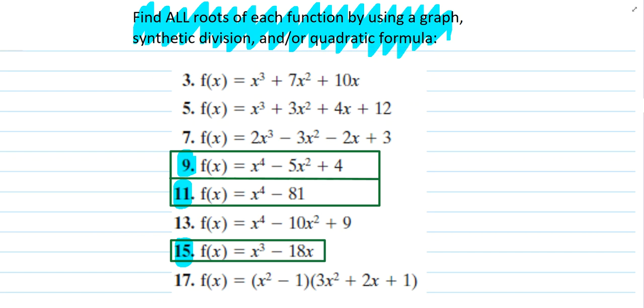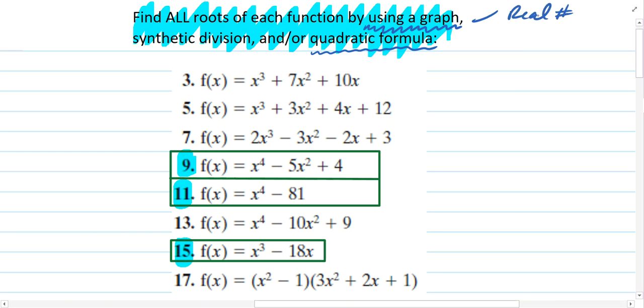But it is possible to reduce these in size from third degree and fourth degree polynomials down to quadratics. And when we get there, it might be beneficial for us to use the quadratic formula. We also said during the second quarter that using a graph is a great way to find a solution or pair of solutions. Anywhere that the graph touches or crosses the x-axis, we have identified a solution. Now, the only trouble here is that using a graph only produces real number solutions. So graphs produce real numbers only.